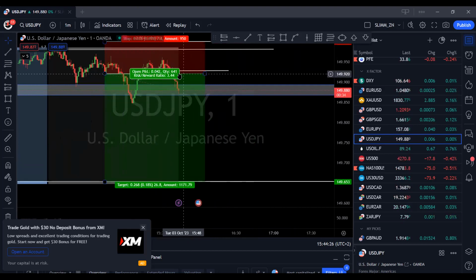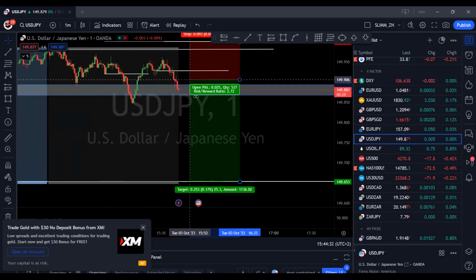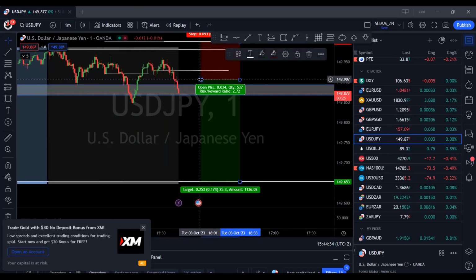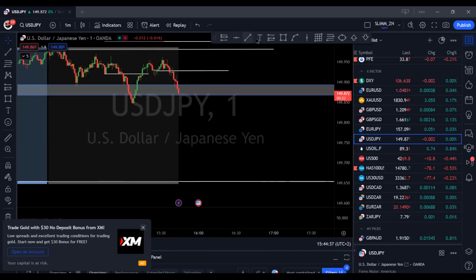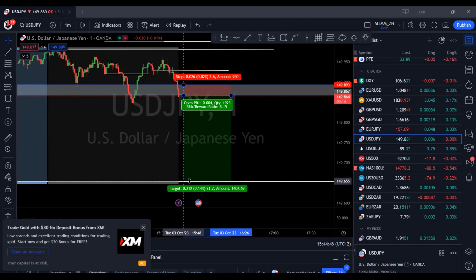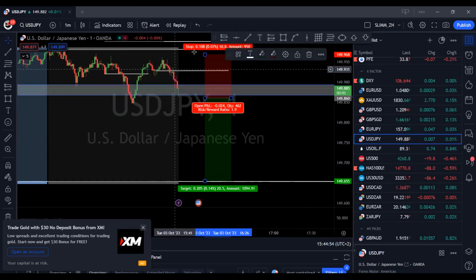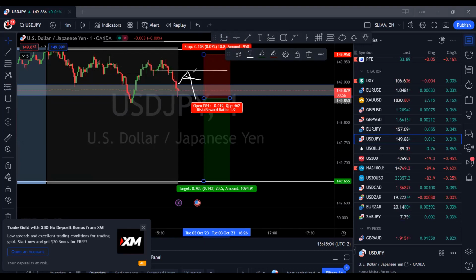Okay, so we're going to refine this based on the new entry we're going to have. My first position is active. Stop loss for now, it's outside the range. This current small range here, our stop loss is at the top here. So we want to see how price is going to react if they pull back to this area here. Then we're going to refine more entries and define our risk clearly.